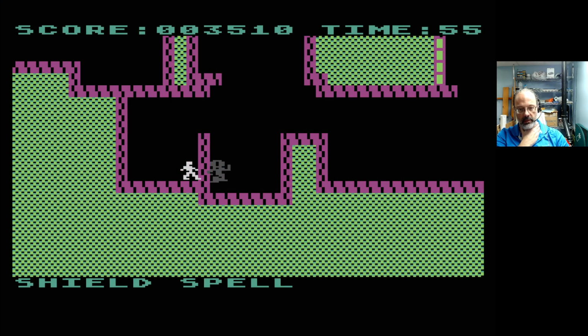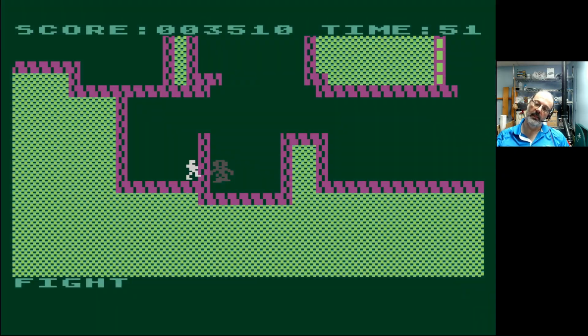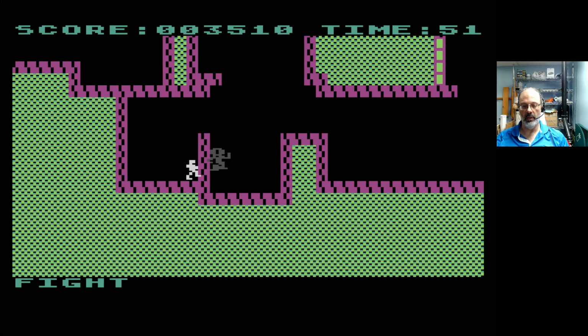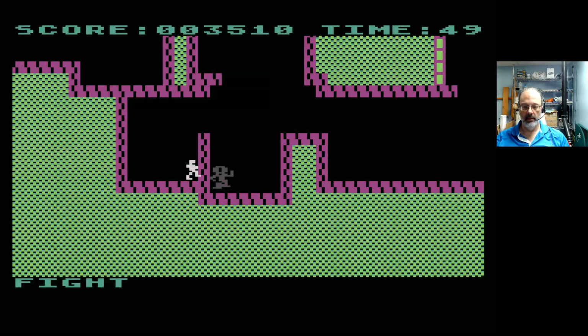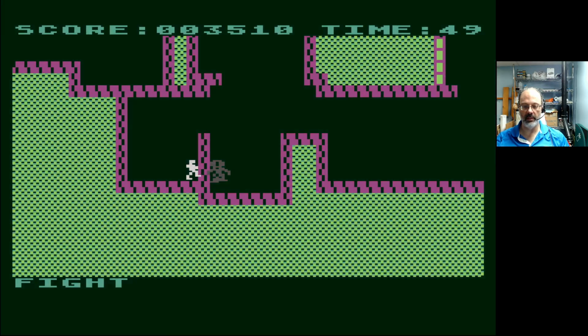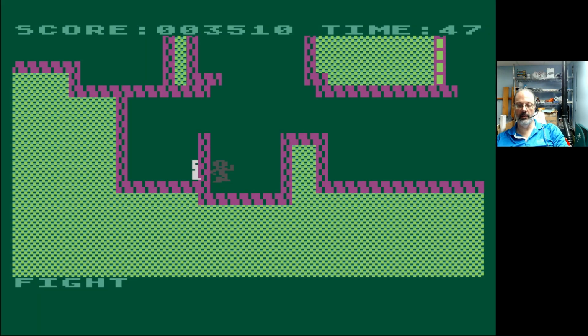Okay, what are my spells? Shield spell, confuse spell, arrows, stun spell. Let's try that. Oh, that didn't happen. Okay. I thought maybe it would sit there and take more damage, but I feel like that didn't help. And if I go up and start firing arrows, it's gonna run on top of me and I will be dead. So I don't really feel like I have much choice here.